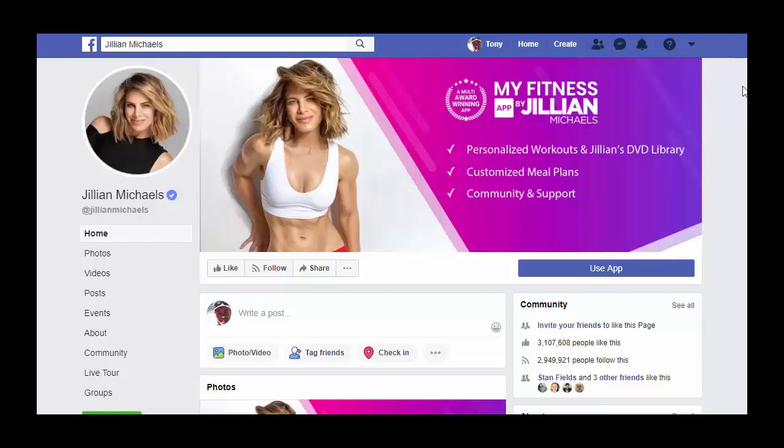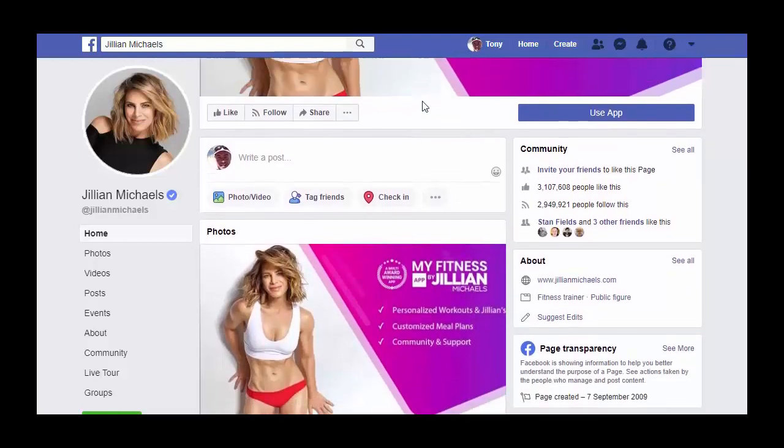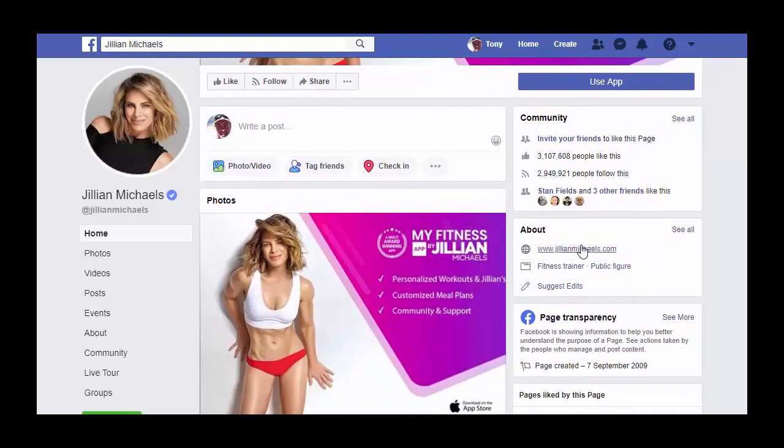because you want to be connecting with people under your name, not your brand. Now, this is actually a Facebook page, but I'm just showing you this so you can see the layout that you should have on your own personal page. What you would want is a Facebook header image related to the niche you're in. In these examples, we've been using weight loss. So if you're in the weight loss niche, you would have a Facebook header image here related to the weight loss niche.